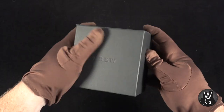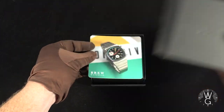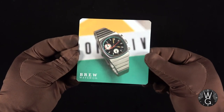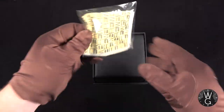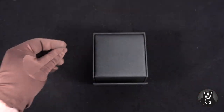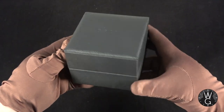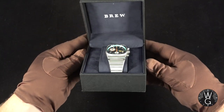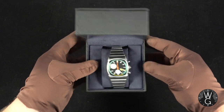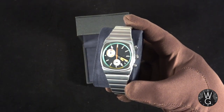And now of course it's time for Unboxo Vision. This is the Brew box — a lovely square, unassuming, simple affair. You open it up and inside immediately there's a full colour, almost coffee cup coaster-like card with the instructions and registration information — a real nice little touch. You've also got a small cloth to wipe and keep your watch clean. Underneath that, there's another small square box with the Brew name on it — nice, simple, very robust. And inside, there you go, the Metric Retro Dial. Almost the same packaging as you would get with those 70s and 80s Seikos I mentioned earlier.